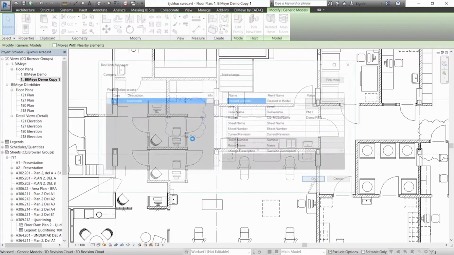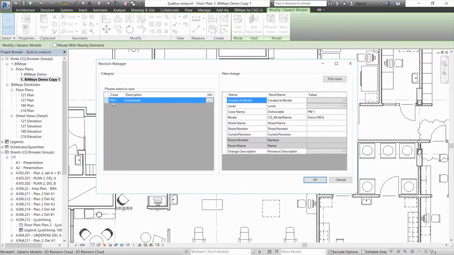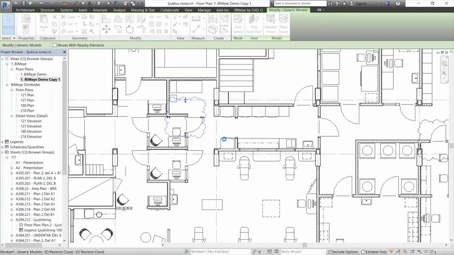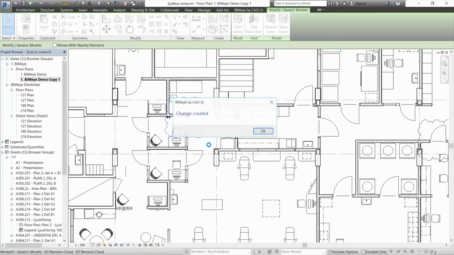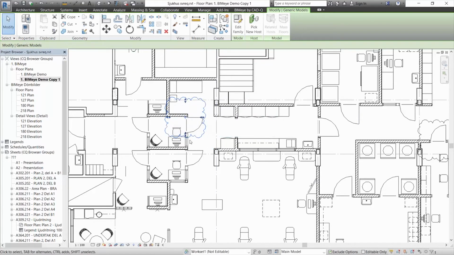And then choose which of the active cases in the database I want to link my change to. I can enter a description. The information about this cloud is now saved to BIMeye.